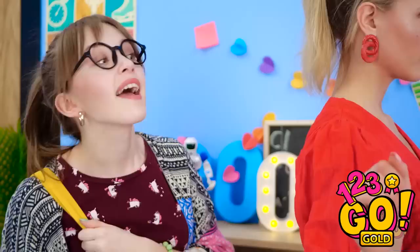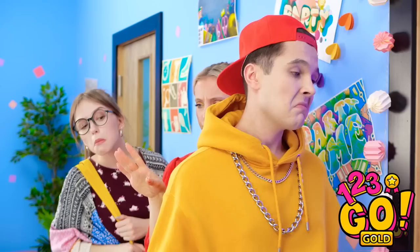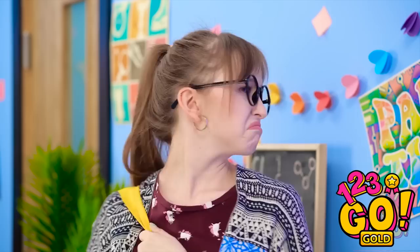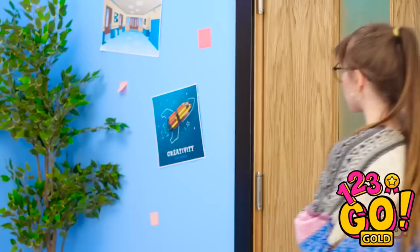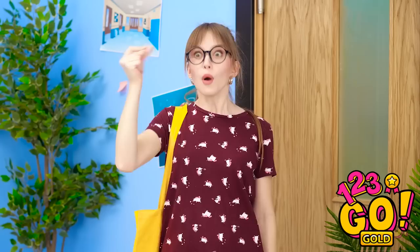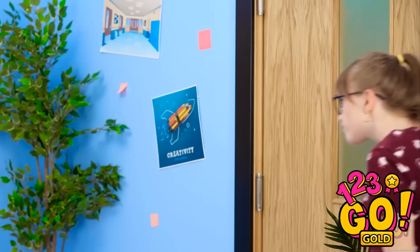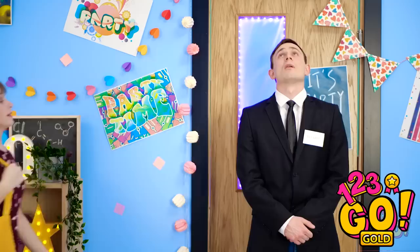Looks like there's a bit of a line to get in — I hope the wait's not too long. The line's moving again! Very nice — go on through. No. Nope. No way. What?! Whatever, I don't want to go in anyway. People just need to learn to dress better if they want in. That suit is so boring. Wait — maybe I can give this look a try. I said no. There's gotta be something I can do to get in there. Hair down and no glasses — here I go! You again?! No! Not fair! He's so mean!